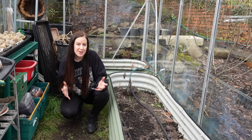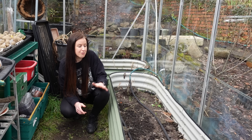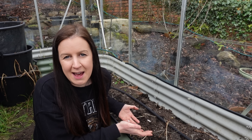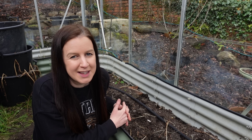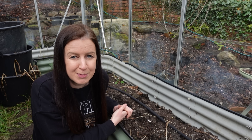Hello, welcome back to the garden. Just in the greenhouse and today I'm going to be showing you how I'm going to be rejuvenating the soil in this raised bed. It's the beginning of February now and here in the UK we're still in midwinter, but it's not going to be long before we really have to get a move on, especially outside, getting everything prepared for all of our crops.